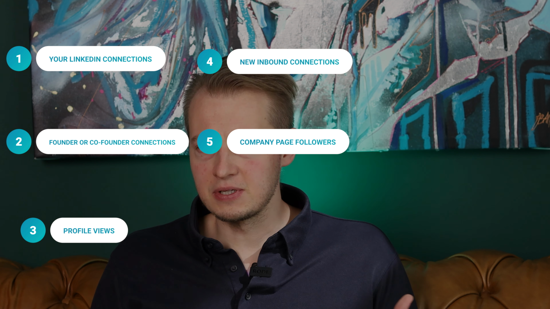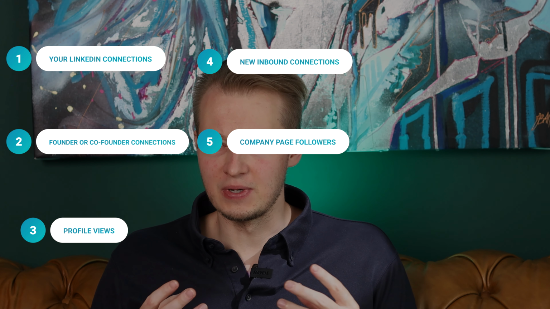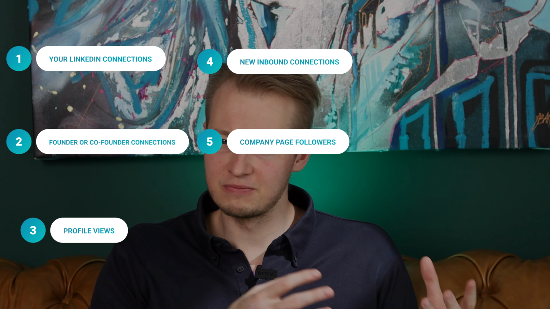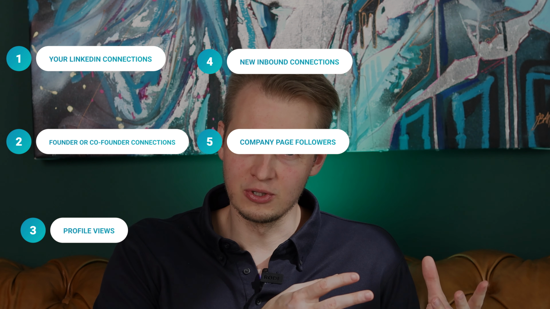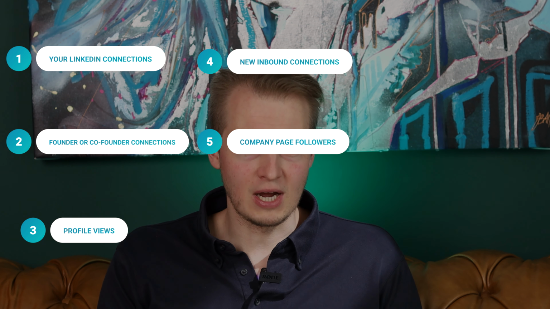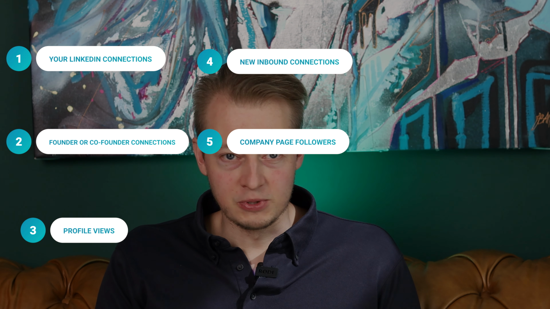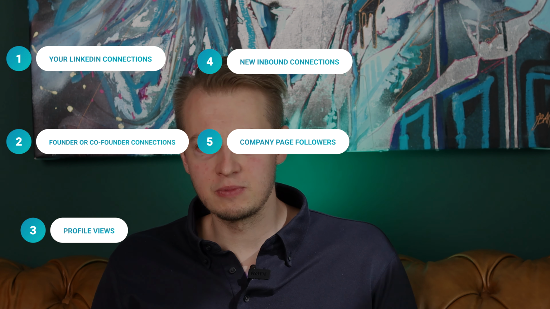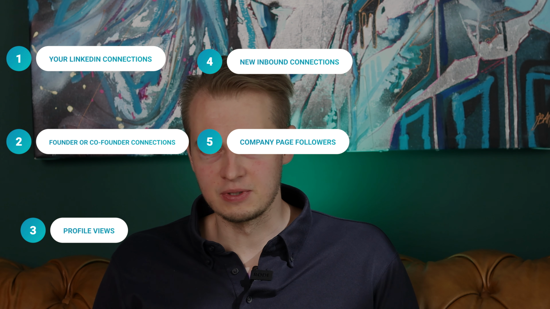This might sound a little tricky because LinkedIn doesn't actually let you export the audience from your company followers. So you need to use something like PhantomBuster or a service like Lemlist to extract that data. Then you'll proceed with your normal segmentation, enrichment, and you're off and running with your campaign.